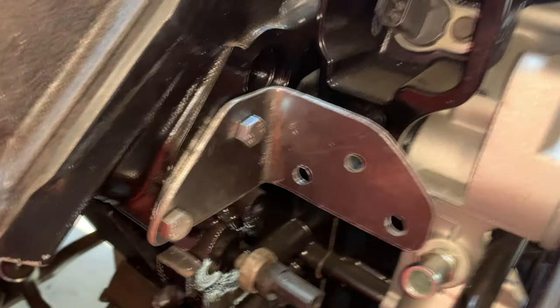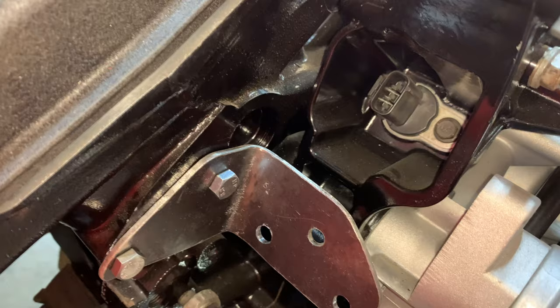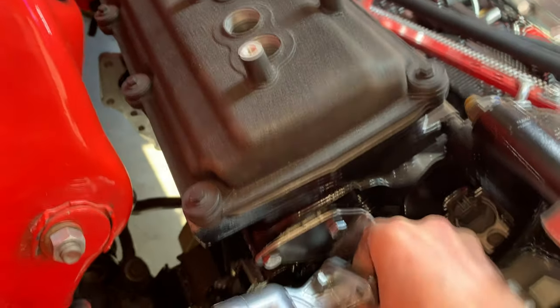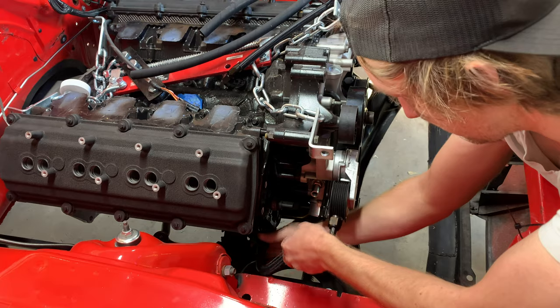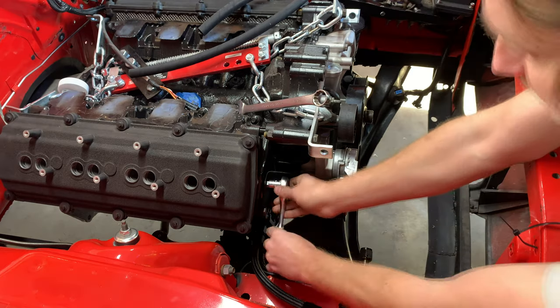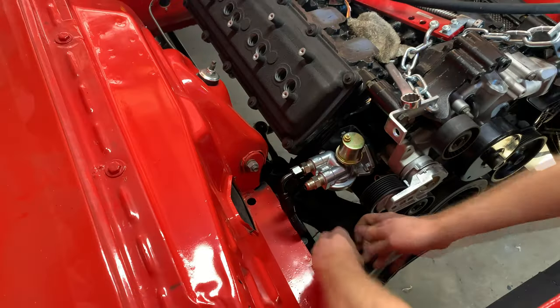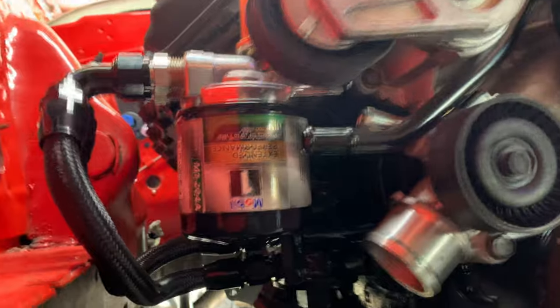All right, there we go. Got this little bracket here, just a little L-shaped one that bolts right into where the EGR valve was. It plugs the EGR valve, and then this thing goes right into there. All right, got this thing all set up, and I like it. Looks cool.